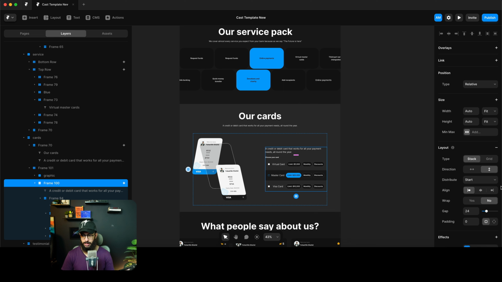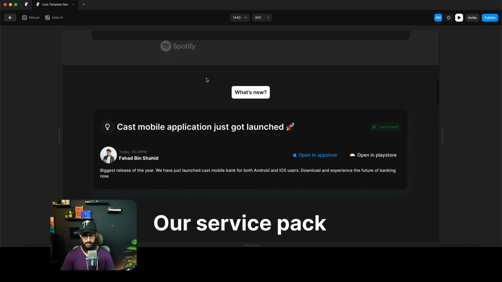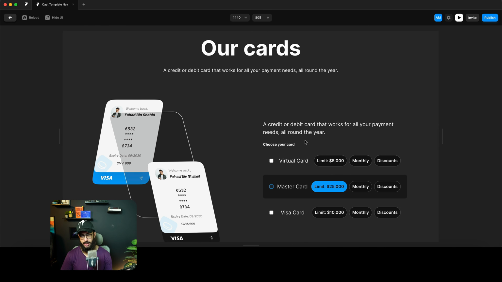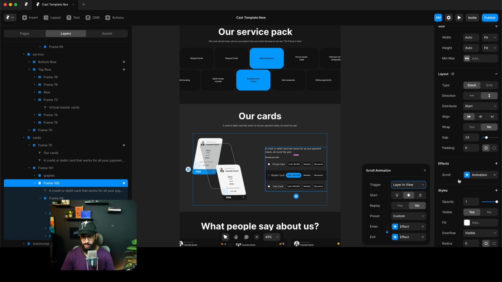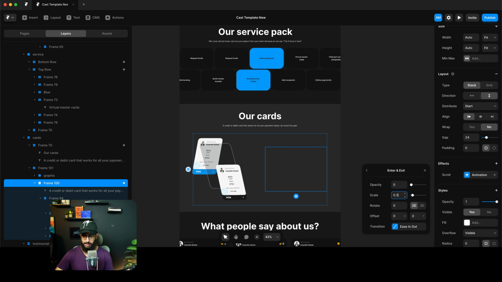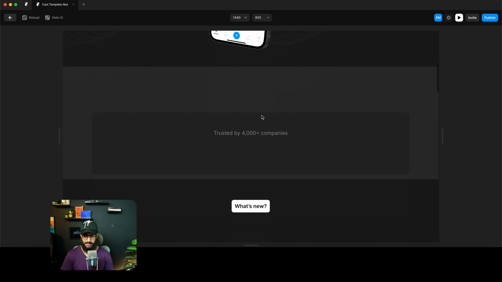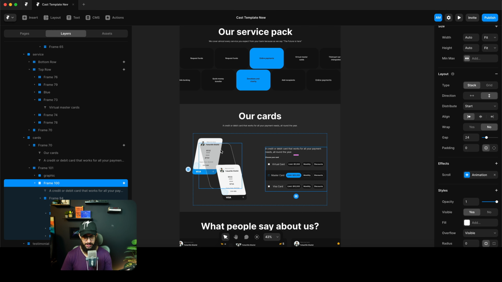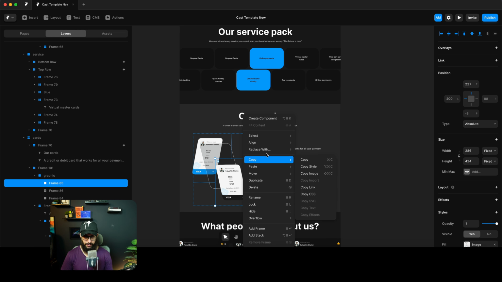So paste effect. Now if we just play it and have a look at it, we have something like this, and when we go here, we have the cards coming in, we have this coming in. And maybe this doesn't need to come in from the bottom up because we're going to reserve that for the left element. So we're going to say that this is going to be 0. The scale is going to be 1. The opacity, whatever. I think this can be 0.5 or something. So it's going to scale. So now if we have a look at it, it's scaling in. I think that's better.